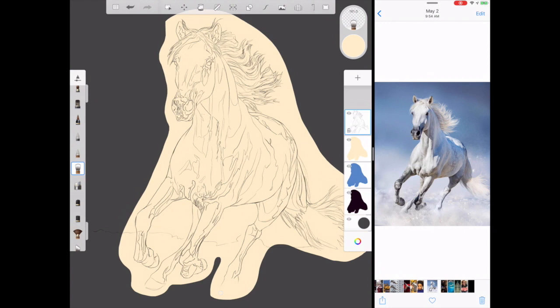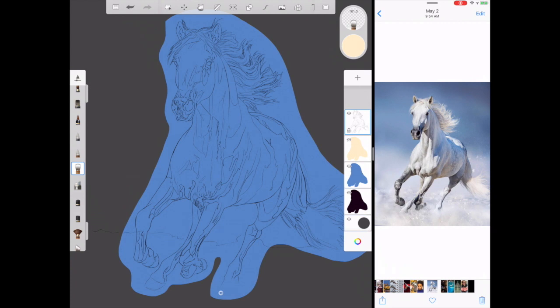And then we're going to turn off that cream layer so that you can only see the blue and the purple underneath. Now the purple won't be visible, but it's still turned on. You turn the cream layer off by clicking on the little eyeball icon inside of it.